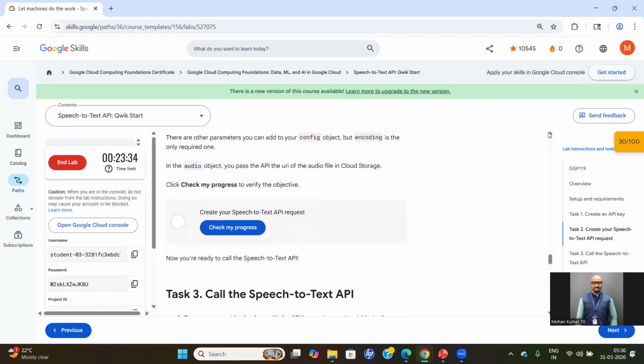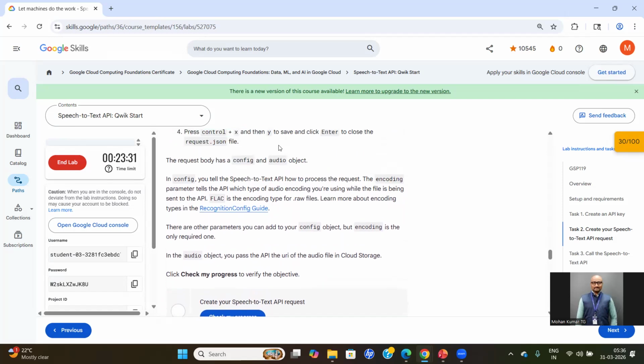This is the same thing I explained in config, to tell the Speech-to-Text API how to process the request. The encoding parameter tells the API which type of audio encoding you are using while the file is being sent to the API.